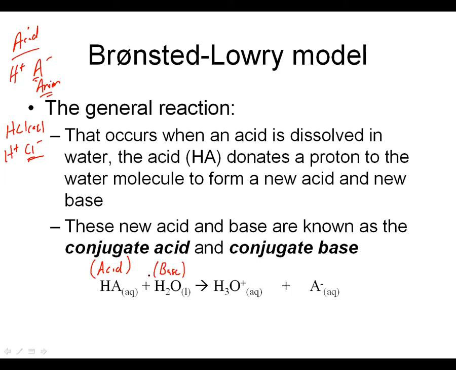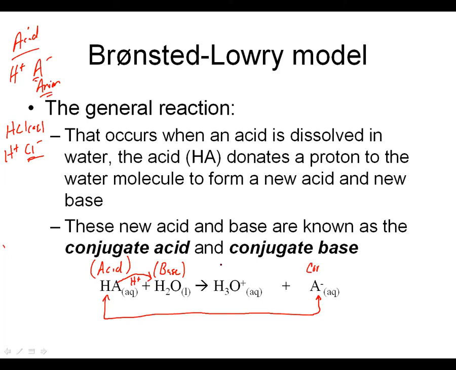What we're going to have is our acid here donating the H plus over to the water, which is acting as the base. It's going to accept the H plus. And when it does, on the other side the water becomes H3O plus, and the HA, our acid, which has given away its H plus, will become the A minus. The consequence of the Brønsted-Lowry definition of acids and bases is that we gain partners. The acid on this side has its partner on the other side, over here where the A minus is, and that partner becomes what's known as the conjugate base.